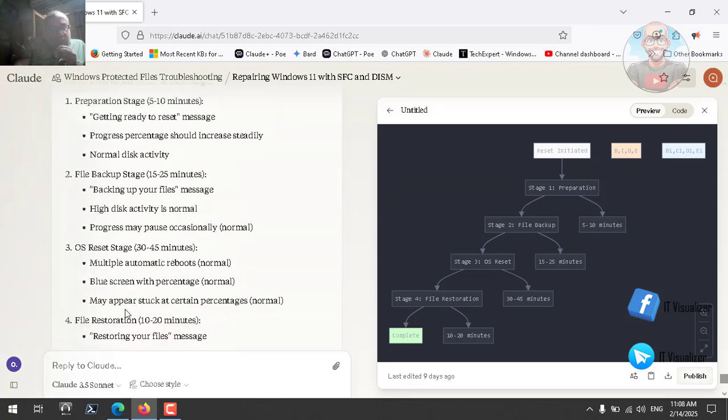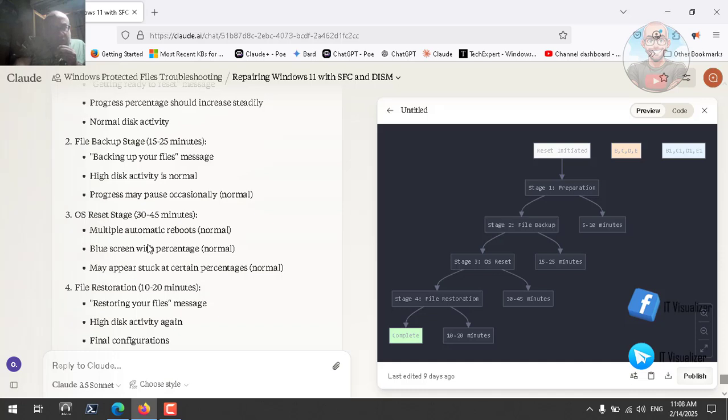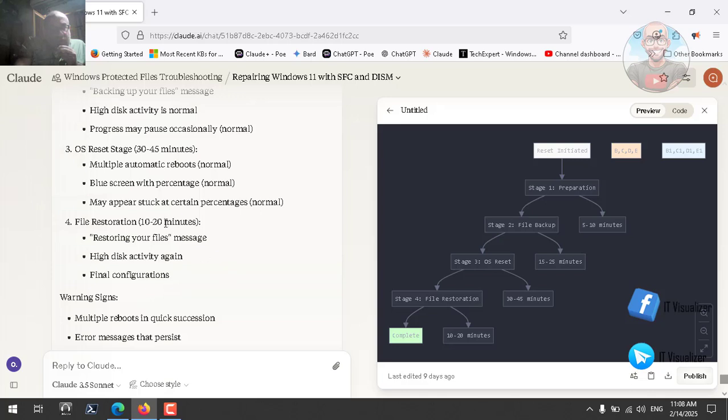OS reset, about 30 to 45 minutes: multiple automatic reboots, blue screen with percentage, may appear stuck at certain percentages, normal. File restoration, 10 to 20 minutes: restoring your files message, high disk activity again, final configurations.